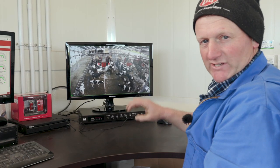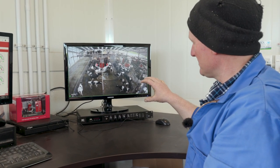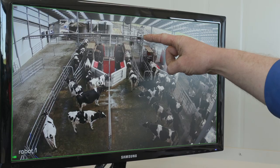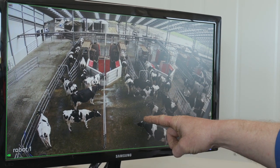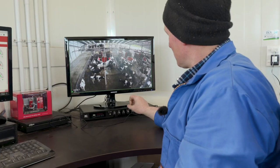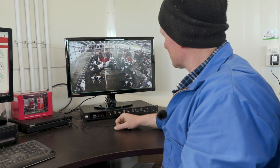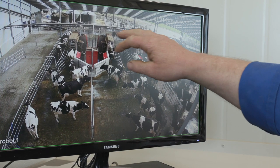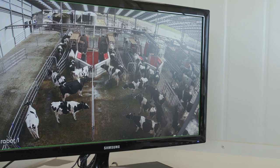In the office we have the camera set up so we have an overview of the shed, and here you can see the cows coming in from outside and walking around the side into the pre-milk area. The cows will wait here till they have their turn to go through the robots to be milked. Following that they can go out to the post-milk area where there are two back scratchers that they like to have their backs rubbed with.